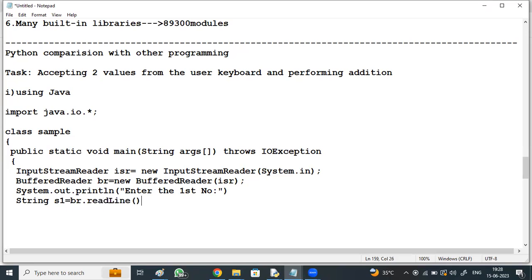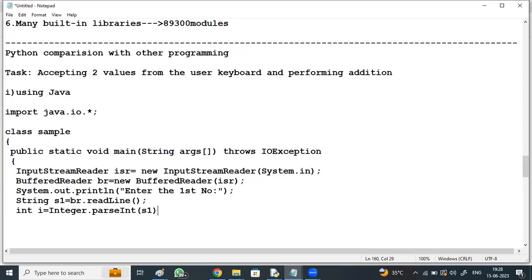br.readLine. Every statement ends with a semicolon. Whatever string is read, String s1, convert to integer: int i equal to Integer.parseInt of s1.